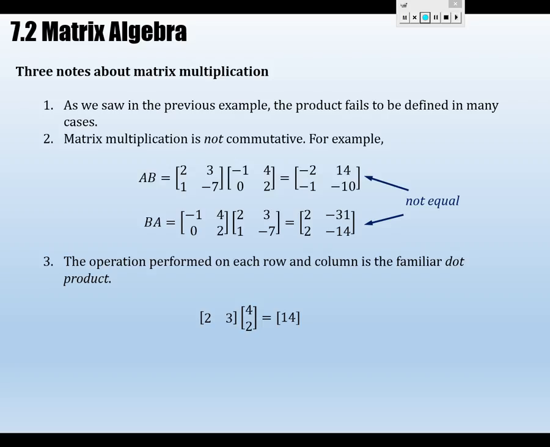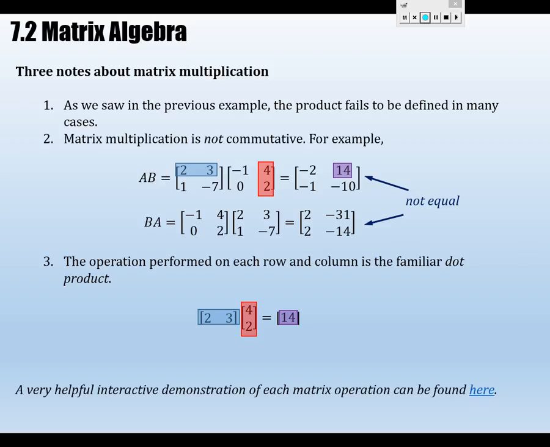And if this doesn't feel familiar, let me just tell you that it should. This idea of multiplying stuff and then adding it is familiar. It's the dot product of these 2 row and column vectors. Imagine someone just asked you to multiply these 2 matrices. Could you do it? Yeah, there's a 1 by 2 and a 2 by 1. You could do it, and the result would just be a 1 by 1 matrix. It would not be very interesting, but it would be just 14. It would be the dot product of those 2.